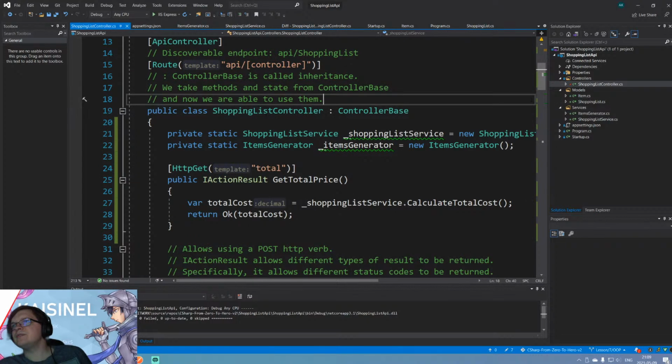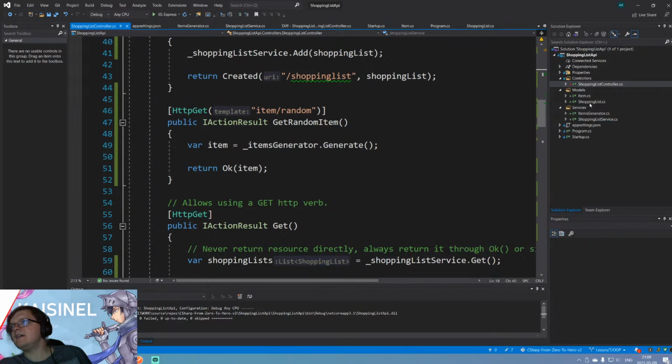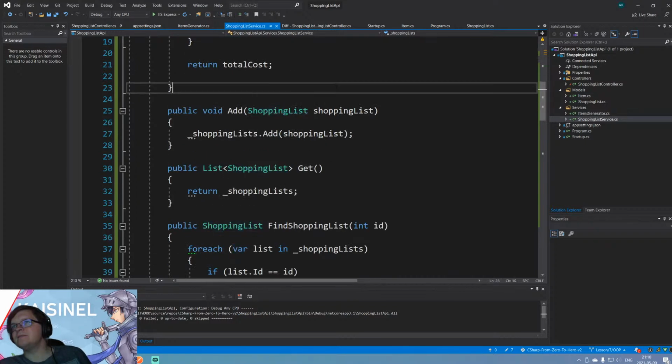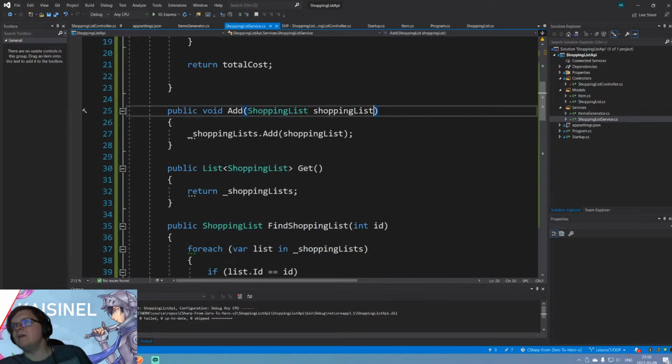Let's go to a shopping list service. Let's say when we add a shopping list, we can apply taxes to it.